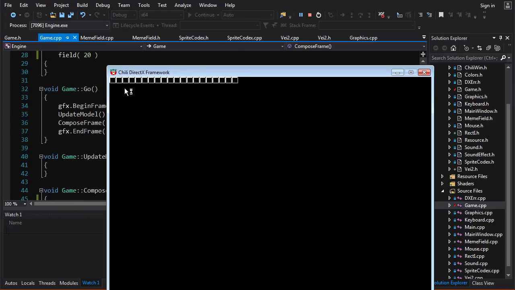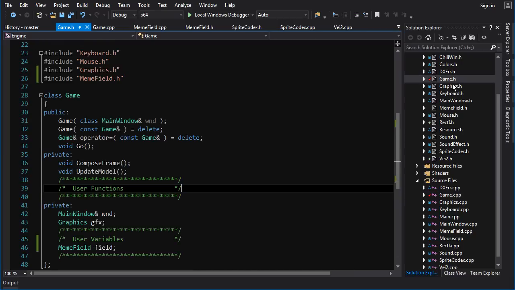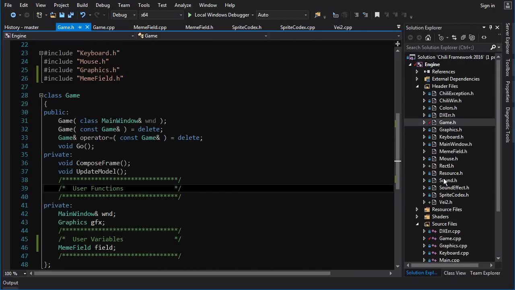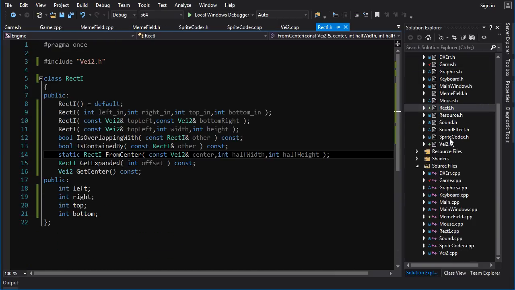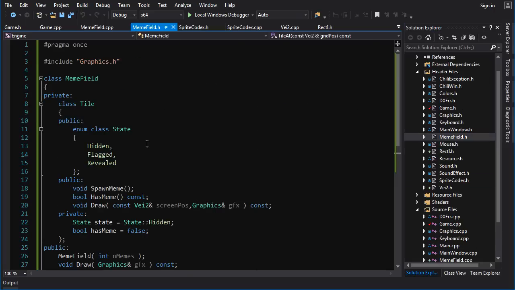All right. This is not exactly what I expected. First of all, we should have more going down. Looks like we got about 20 across, but we don't have 16 down. And that's obviously not going to be right. We want more than 3 doors down. How do we fix this? First of all, where's my meme field? There it is.